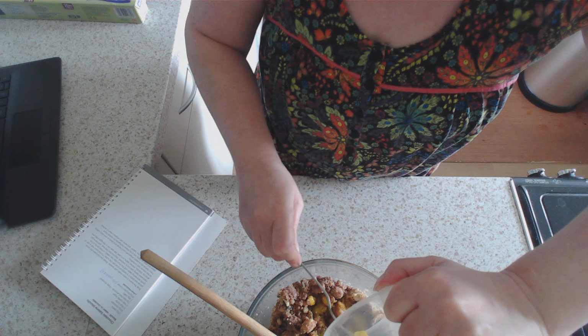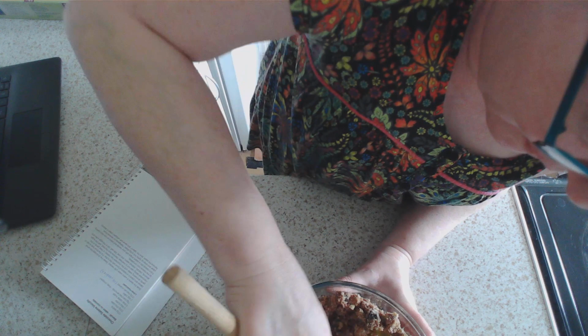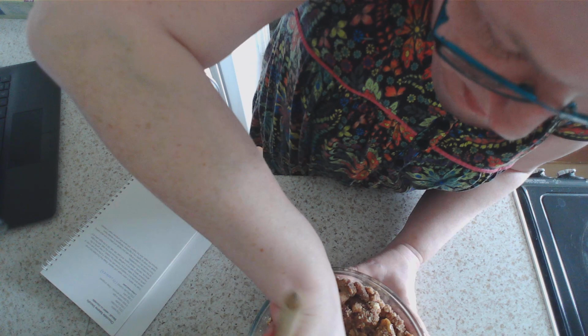Let's see what this is like. I might need to add some water. Still very dry. I could put my hands in that actually, but I don't want to. I mean, I will have to mould it with my hands at one point. I can't say I'm looking forward to that.